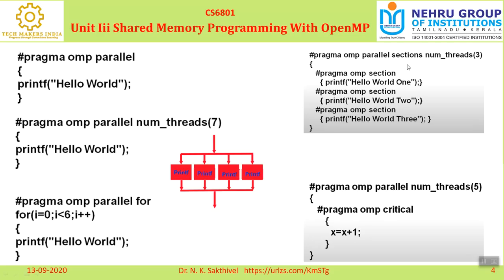After that, one more idea here is introducing a section. Section is nothing but, for each section there is one control. That means here, with hello world, all the 7 threads will execute hello world only. That's a problem here. Whenever you introduce a section, one type of instruction will be executed in parallel, and hello world 2, another instruction, will be executed in parallel. The third one, hello world 3, is another instruction executed in parallel. It means that if you introduce sections, 3 different tasks can be executed in parallel. Understand? So if I want to execute different instructions, different tasks, but in parallel, you can use what is called a section. So this is the idea.